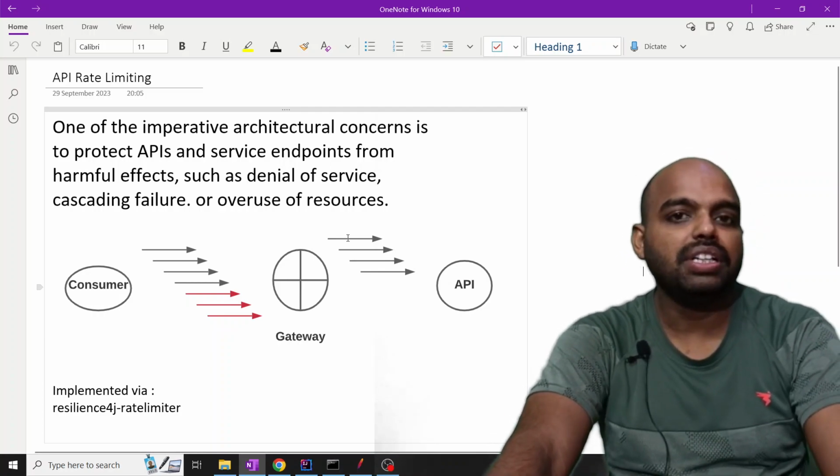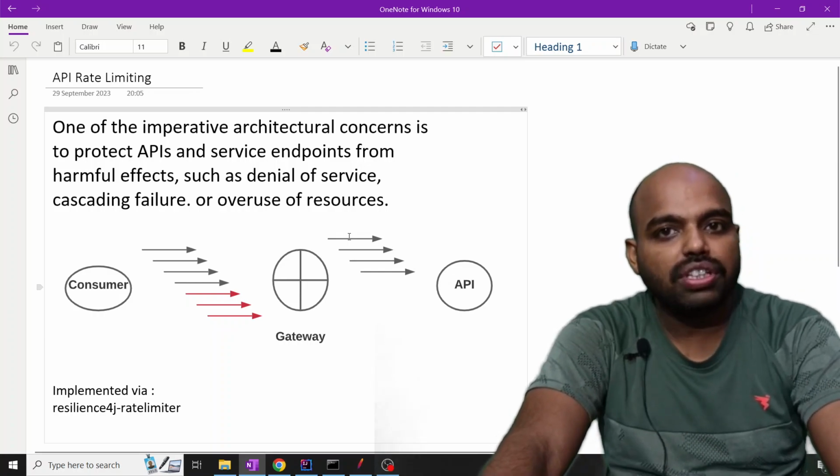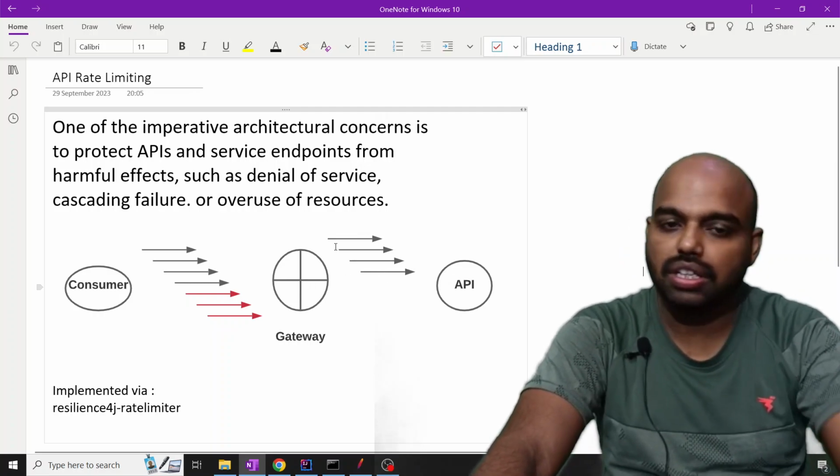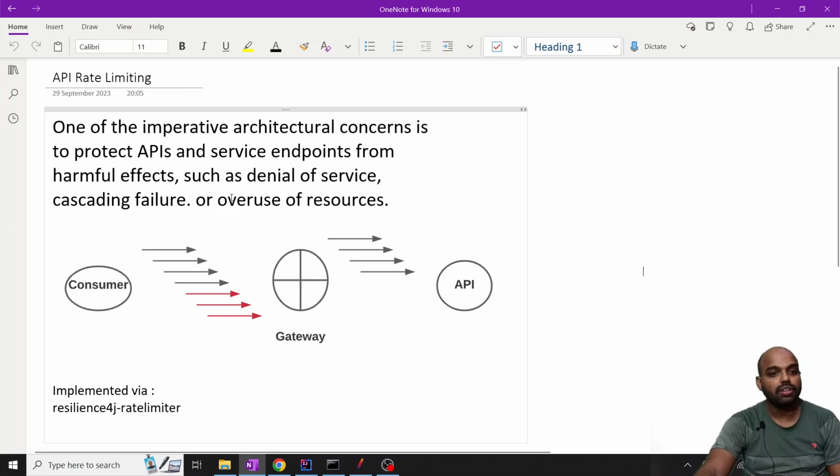Basically, rate limiting is a very good functionality which is implemented in microservices. You can see this picture.